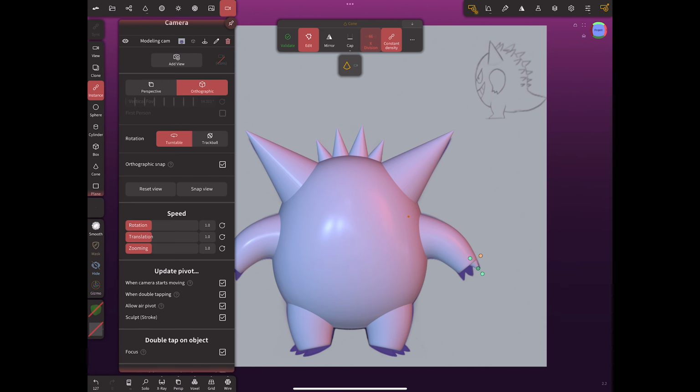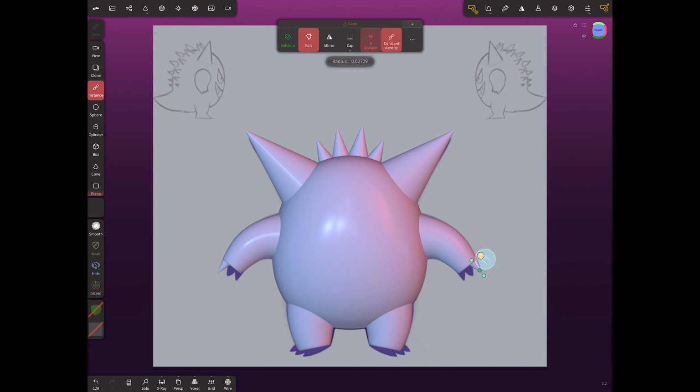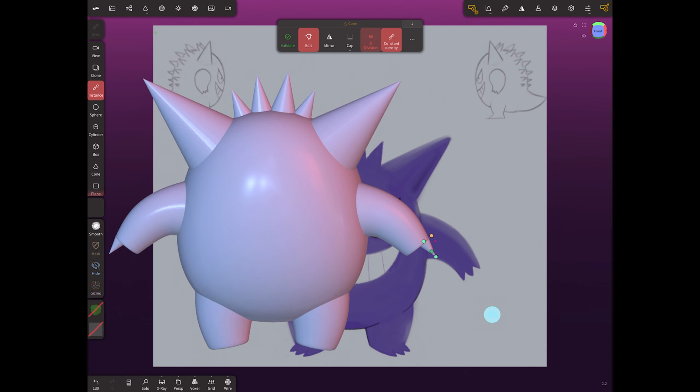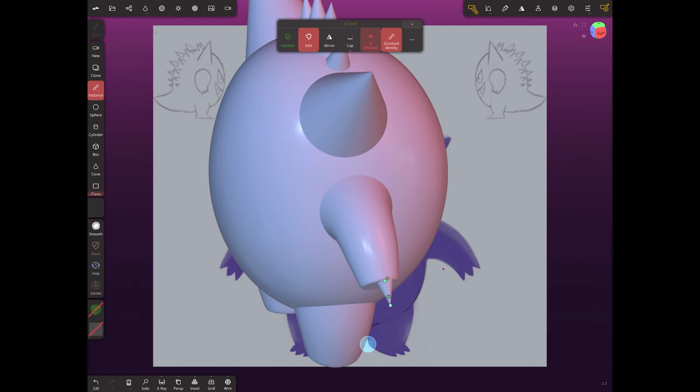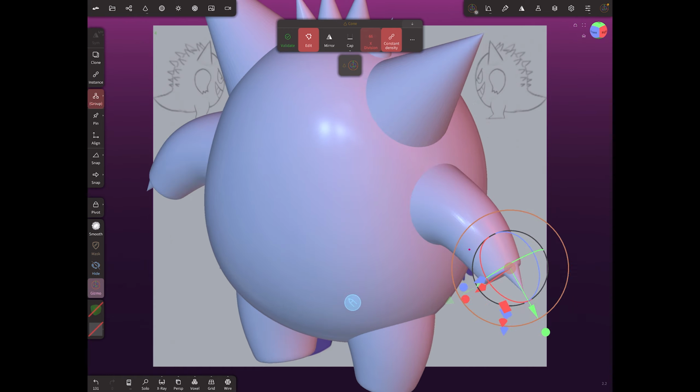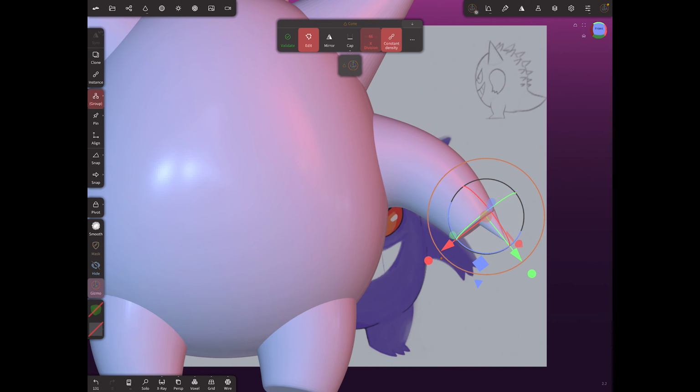I want it to be a little bit longer because once we smooth it, some of the volume, especially the tip, will shrink or even get rounded out. Let's check from the side. From the front view it actually looks good. Maybe just move it to the front a tiny bit. Now we are ready to actually just clone it.